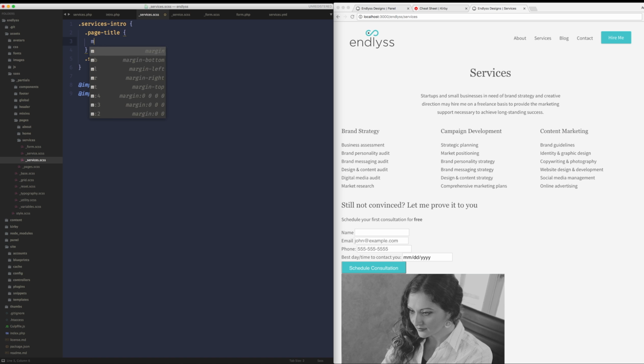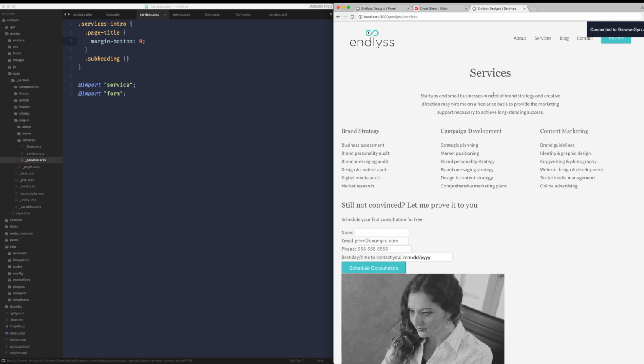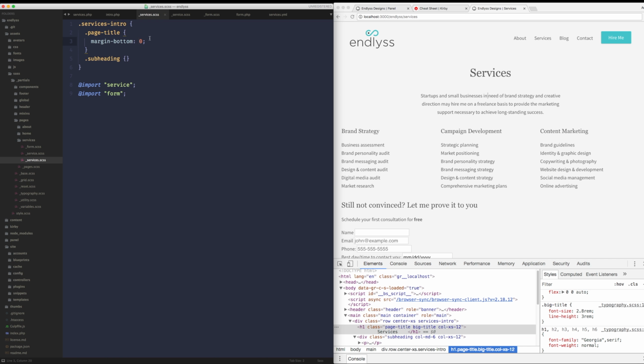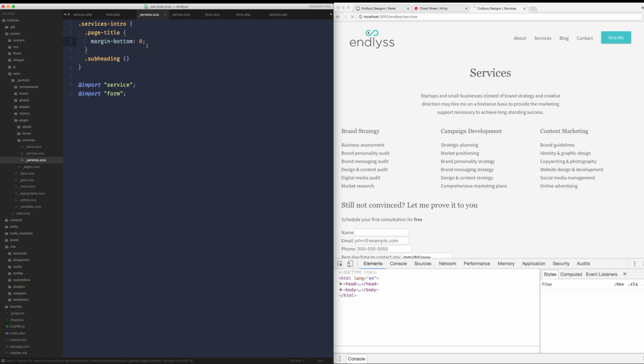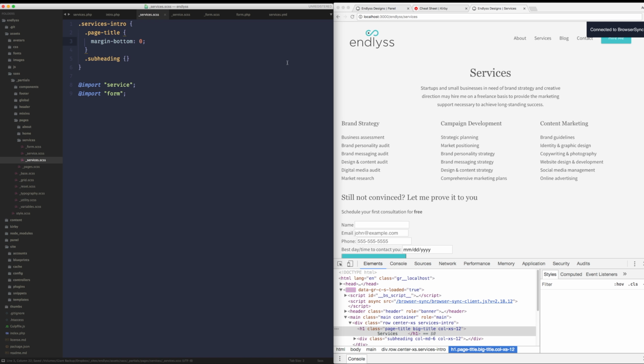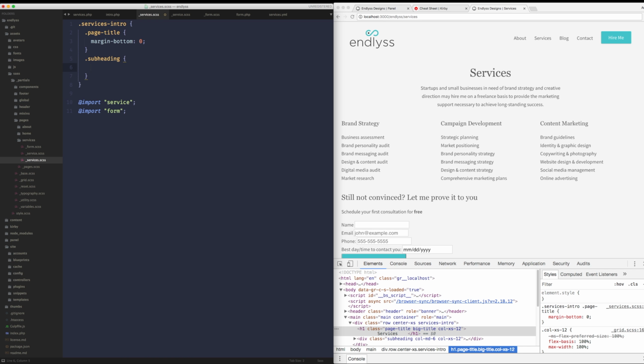So for this, I definitely don't want the margin on the bottom that we have. I think it's there, possibly not. Okay. There we go. It was just kind of cached for some reason. Okay, so the subheading I think looks pretty good as is.